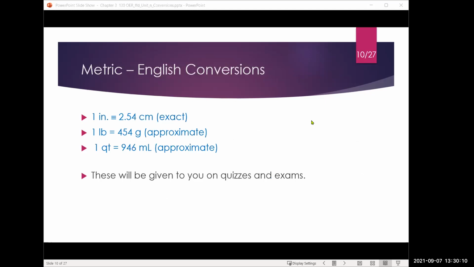I mentioned this before. The conversion factor we give you, that 1 inch is equal to 2.54, is considered to be an exact measurement. It's open up to opinion, but I want to be consistent with all your other sections. But 2.54 centimeters in 1 inch is considered an exact measurement. Therefore, it would not play a role in determining the number of sig figs. The other conversion factors, 1 pound is 454 grams and 1 quart equal to 946 milliliters, are measurements, and therefore could be a factor with respect to significant digits in your answer.